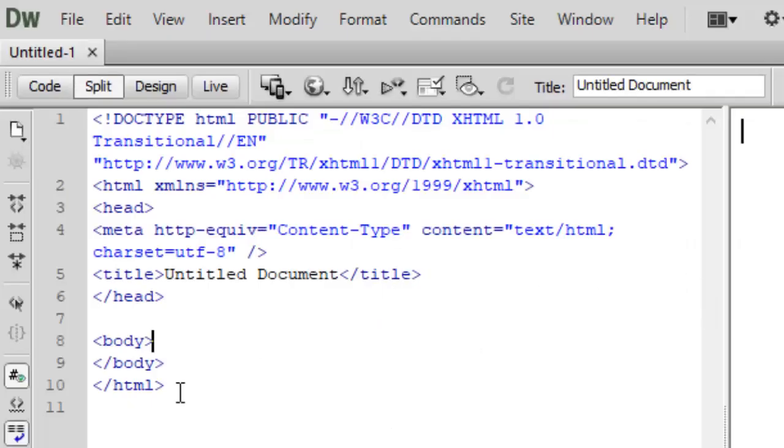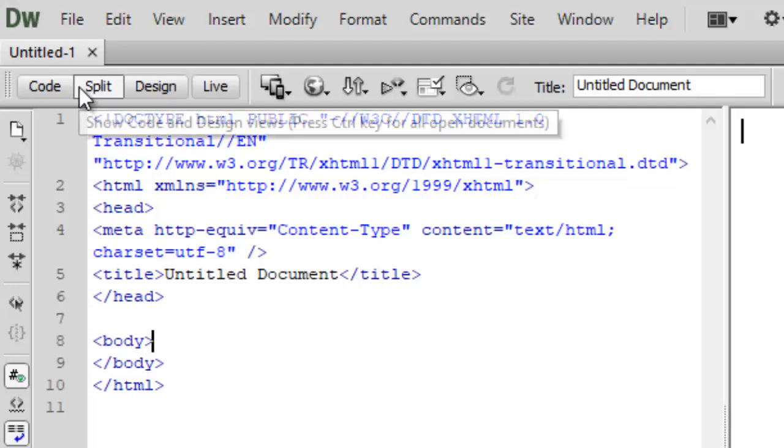Here is the main interface of Dreamweaver. You can see it's written here at the top left corner, Untitled-1. It means I haven't saved this. The first protocol is always that you need to save your work in the student drive or somewhere you feel comfortable where you can create a backup. Why did I say student file? Because I'm a teacher and I'm creating this tutorial for my kids.